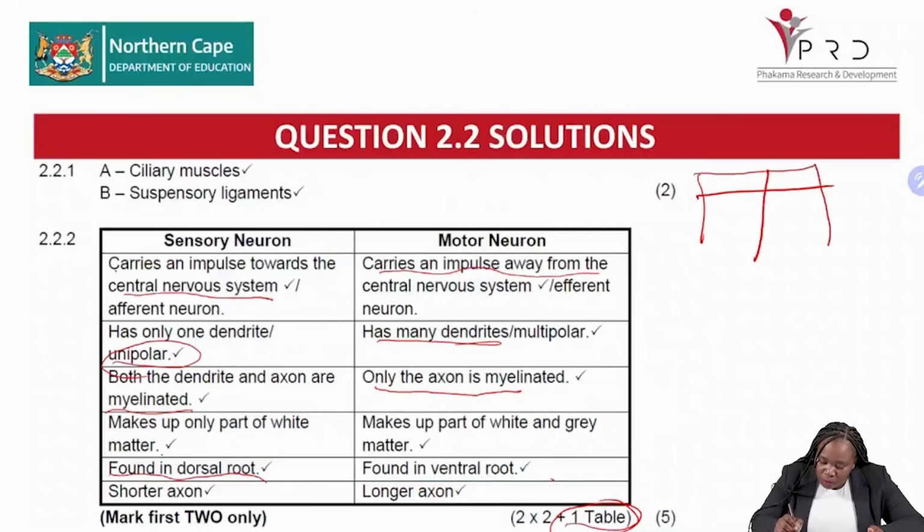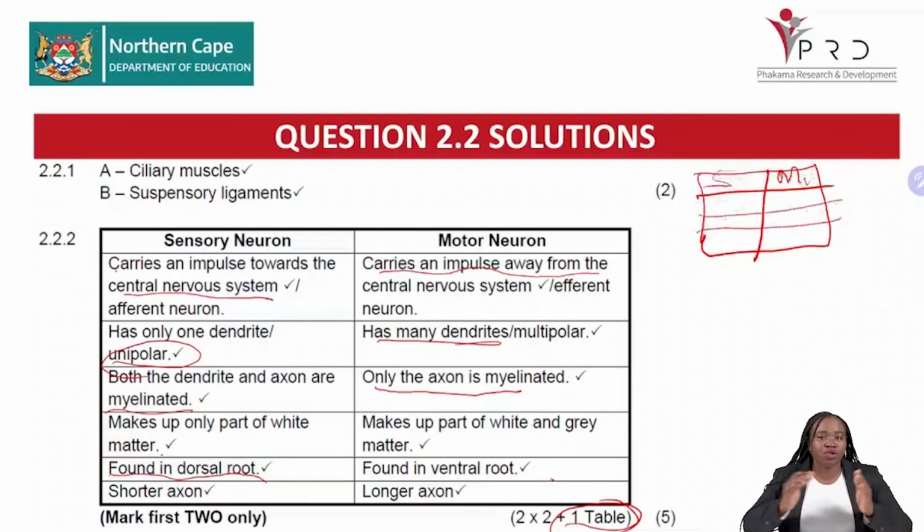Draw a proper table. Indicate that on this side we are talking about the sensory neuron, this side we are talking about the motor neuron, and then have each point shown specifically to show that here we are talking about the impulses, and on the other side as well the impulses. When we are talking about the dorsal root and the ventral root, it should be like that. The length of the axon on both sides should be indicated. So you do get that free mark for simply drawing a table. It means that even if you do not know the differences between the motor neuron and the sensory neuron, you simply draw that table and then you will get your 1 mark.